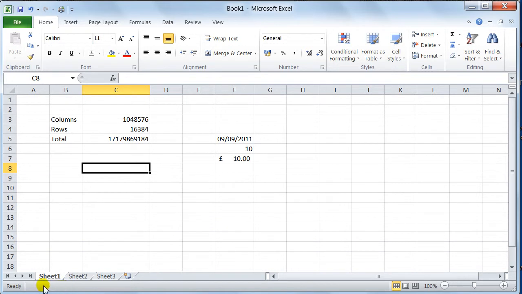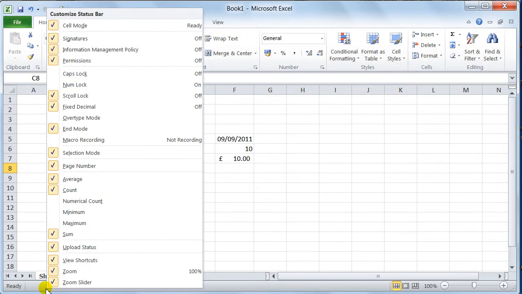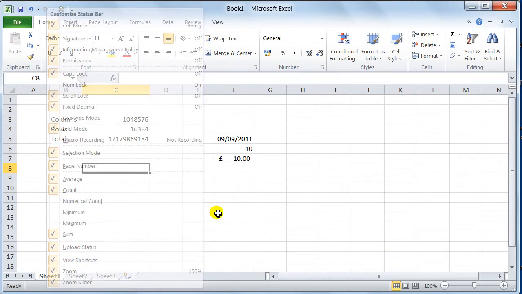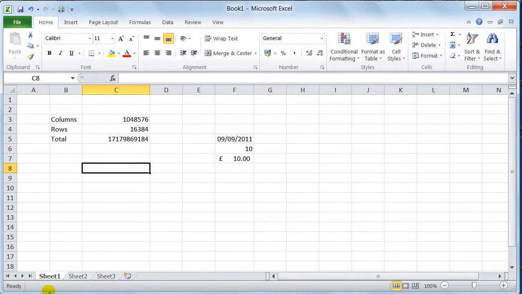Then you've got your status bar down here. Now your status bar, this area is at the bottom. This is really good because there's certain things on there that'll tell you the position of Excel. Now watch this, if I put my caps lock on you can't see it, but if I right click on here and customize it, come down here to caps lock and turn it on, now there's your caps lock on, caps lock off. I like that because I'm forever typing uppercase when I should be typing lowercase, or I start with a lowercase and then end up with all capitals, wrong type of caps lock. So that to me is really important to have on.